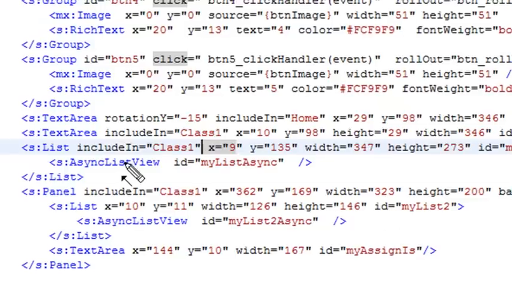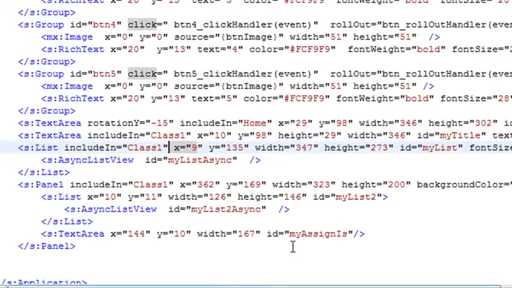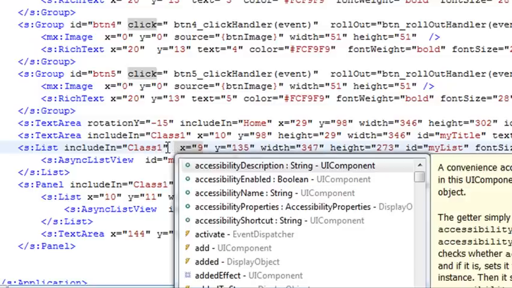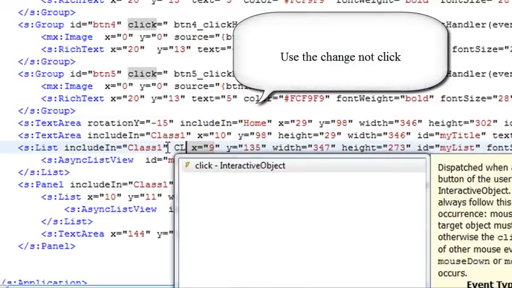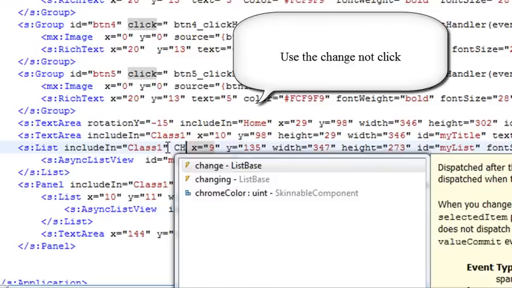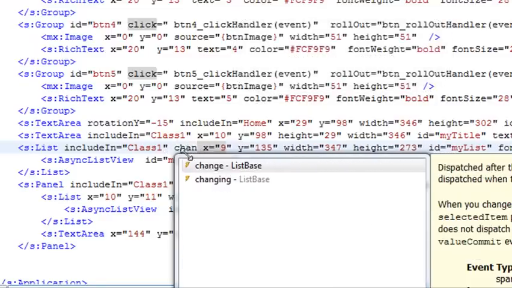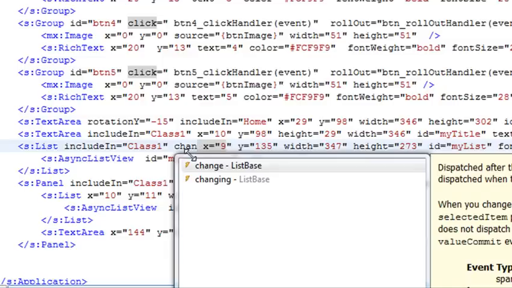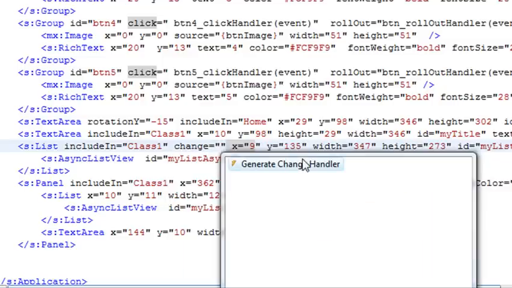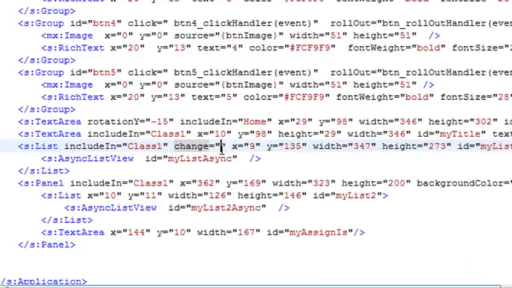So what I want to do is go to my list box, and in this particular case, we're looking at My List. I'm going to put a space in here. And I'm not really looking for the click handler. You might think that, but actually what I'm looking for is a change handler. So whenever I change something I've clicked on, then I actually want this method to fire. So I'm going to click on that. I could generate some automatic code, but I've already copied in my clipboard the code that I've created previously.